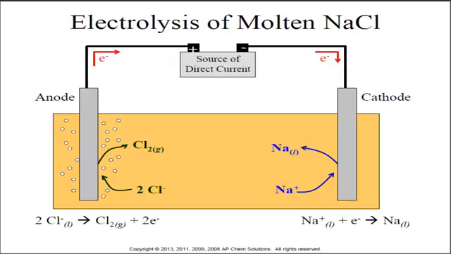Electrons are evolved from the solid metal in the anode of the battery as it becomes aqueous. These electrons flow to the cathode in the molten sodium chloride. The sodium ions pick up these electrons to become neutral sodium atoms because they're the only species present that are willing to pick up the electrons. This type of reaction does not require a salt bridge here.